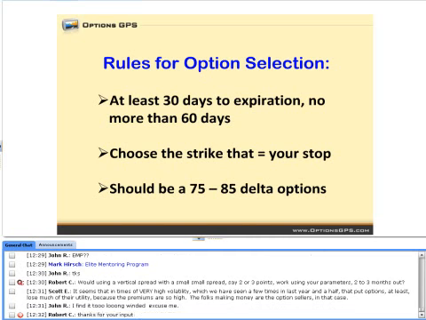Scott says it seems that in times of very high volatility, which we have seen a few times in the last year and a half, put options at least lose much of their utility because the premiums are so high. The folks making money are the option sellers in that case. Scott, that is true when you're talking about the at-the-money options. When you move deeper into the money, volatility has less and less effect on both the value and the delta of the option, meaning that it has less effect on your exposure.